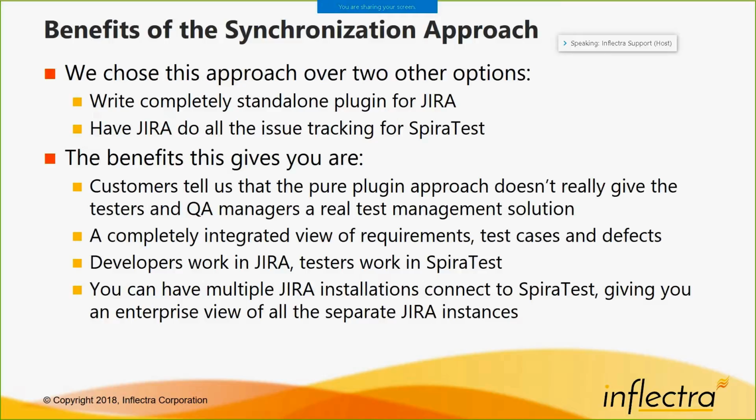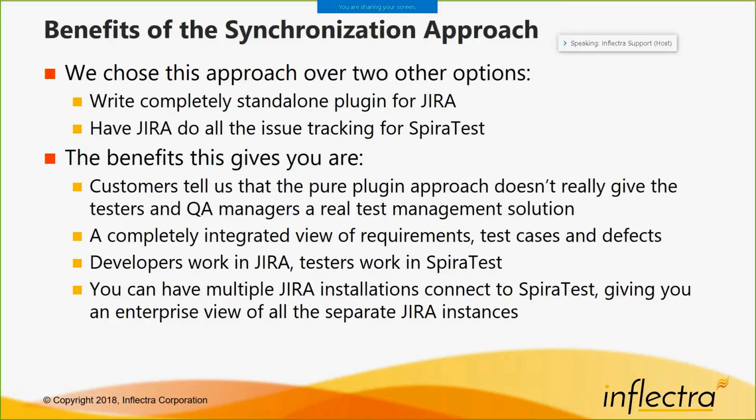And the other reason for then having a synchronization as opposed to just not having the defects in SpiraTest is there are two real reasons. One is we want to be able to give you a completely integrated view of the requirements, the tests, the defects, and that end-to-end traceability and all the reporting that we can give you. You'd lose that if we don't have the issues, even in read-only form in SpiraTest.